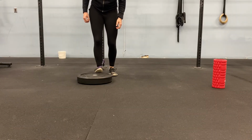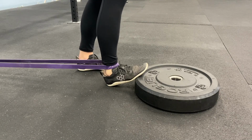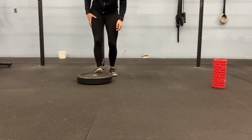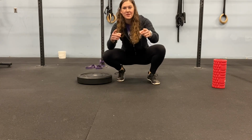This is an already restricted position, so range of motion isn't going to be anything crazy. What I'm doing here is slowly incorporating a little bit more range with each bend of my knee to try to open up that ankle joint a little bit more. And those are your 3 mobility hacks.